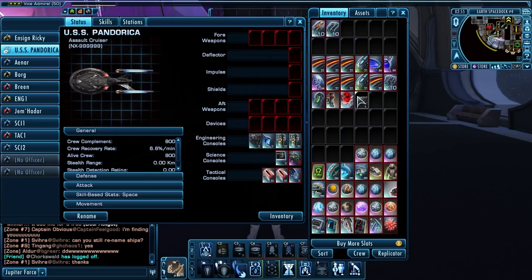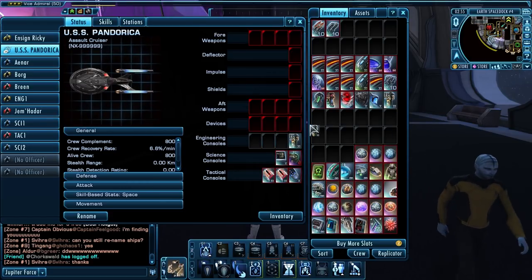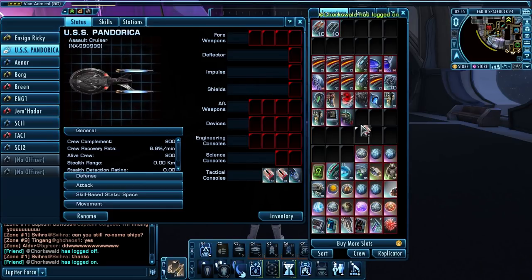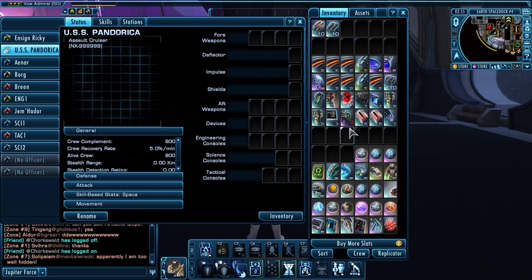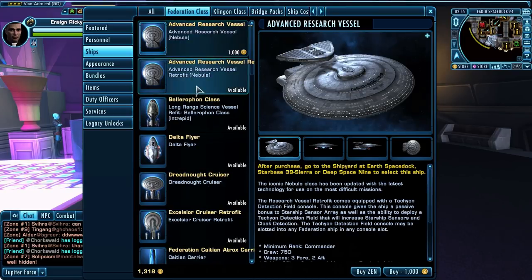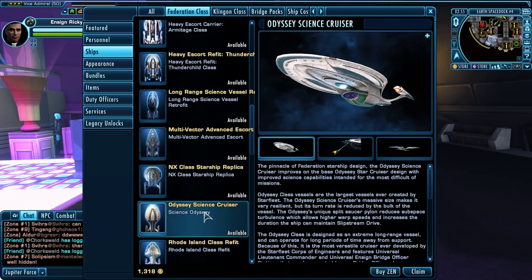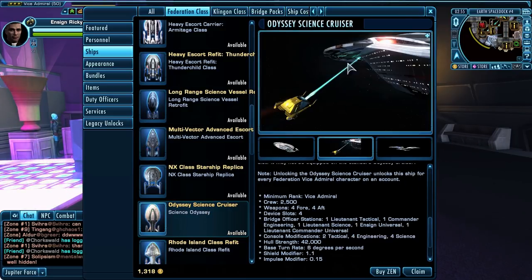Now, I know some people may still want to see the Odyssey, and there are three different versions of the Odyssey, and I don't think I've talked about that much, but there is the Tactical Odyssey, there's the Engineering Odyssey, and there's the Science Odyssey. They're not exactly called that, but that's what they are. If you go to the C-Store, Ships, Federation class, you'll see Odyssey Science Cruiser, which comes with some drones that help you heal your shields.